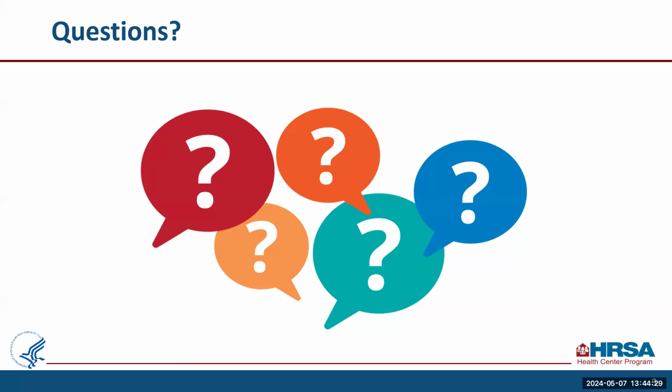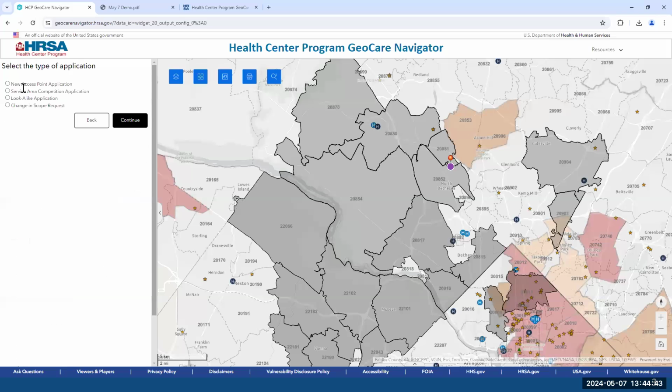The next question is, what are the differences in the types of data depending on the type of application chosen? Yeah, that's a really great question. And Corinne, I'm wondering if we could take a look at the different application types on that homepage. So we have the 4 different application types. They're subtly different. We worked with the subject matter experts for each of the application types to get an idea of what each of our reviewers wants to see when they are reviewing these applications. So there's a lot of overlap between all 4 of these. All 4 of them you will see hospitals, which is a common one that we see on the map, and service delivery sites for both health centers and lookalikes.